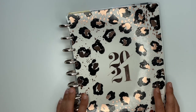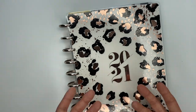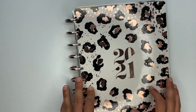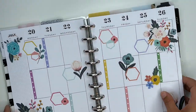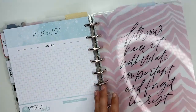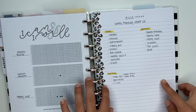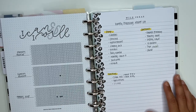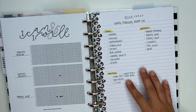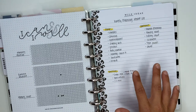Hey guys, Ashley here. Today I want to share with you the master lists that I keep inside of my planner that I refer to pretty much on a weekly basis, sometimes a daily basis. The first list I want to show you is my weekly planning list. I keep all of my lists right after the dashboard — that's my habit tracker — and then I have my weekly planning master list. It's basically a checklist of all the things I need to plan for, or could potentially have to plan for.